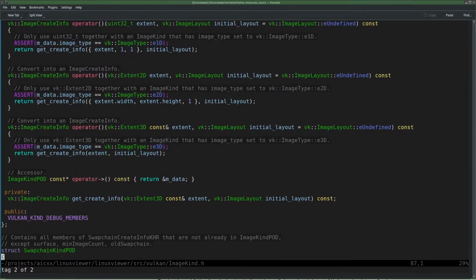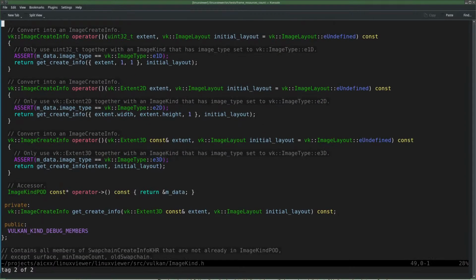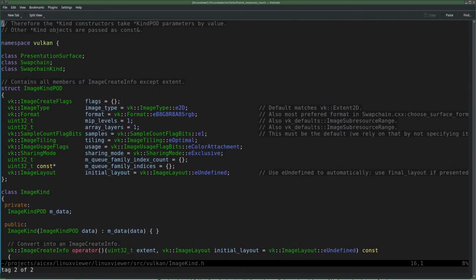For the rest, I think it's just functions. And the plain old data is then stored as follows. As defaults, and yeah, obviously you can change them because it's not a const. So you might have many images or textures, but you have only a few kinds.